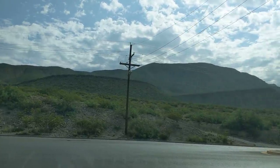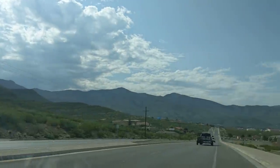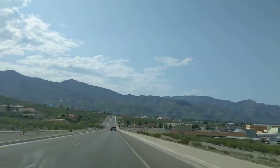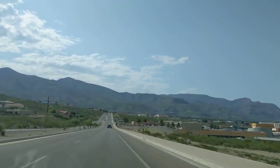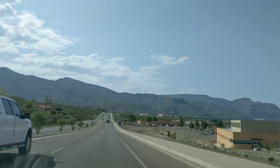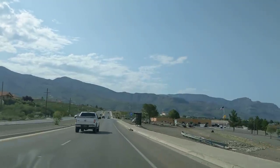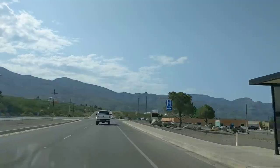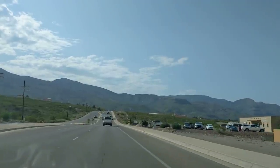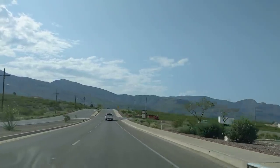We'll end the video here. This is Scenic Drive — I did a video on this earlier. For those of you interested in adult gated communities — it's not strictly over-55, they've mixed it up a little — it's an economical way to live. The best way to do those over-55 communities, if you can find them, is where you actually own your lot and have it deeded, like a regular home.